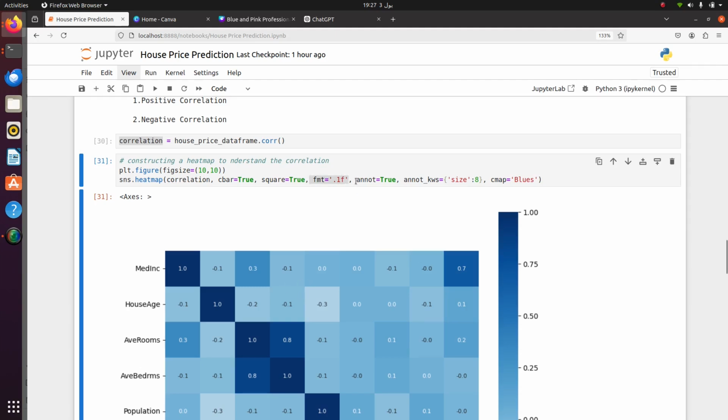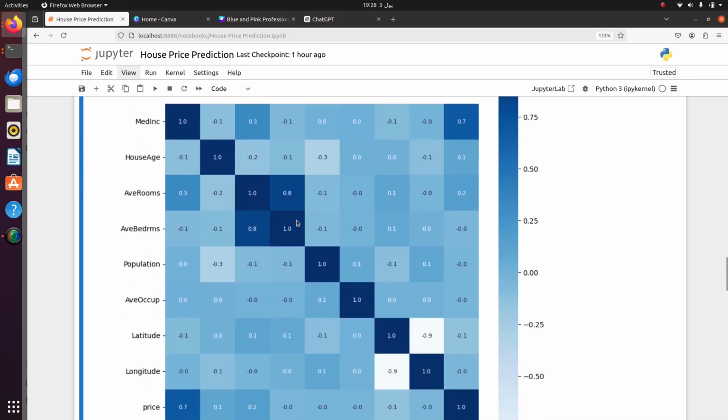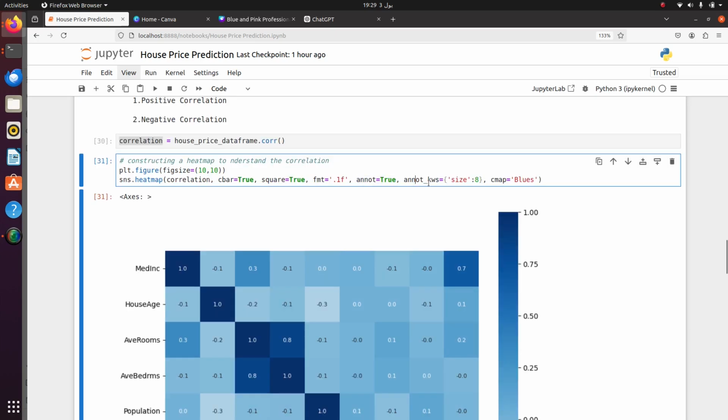The next parameter is annot equal to True. These are annotations, as you can see: the feature names and all the values inside the cells are annotations. And here I have mentioned the annotation size.